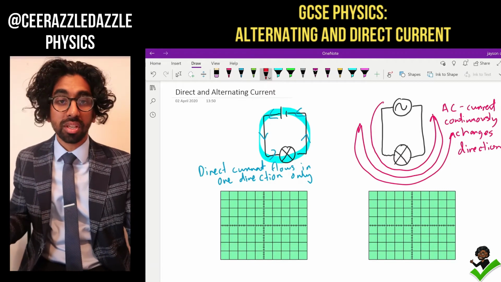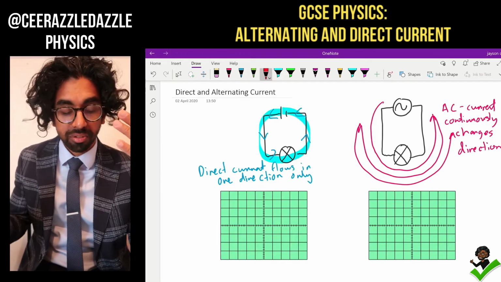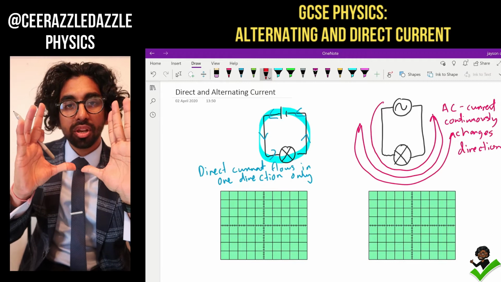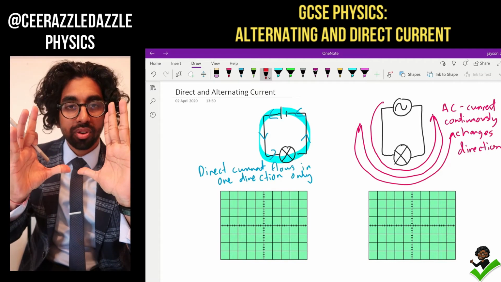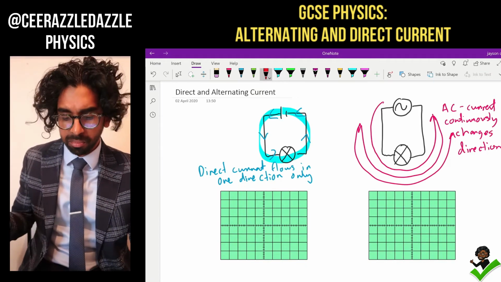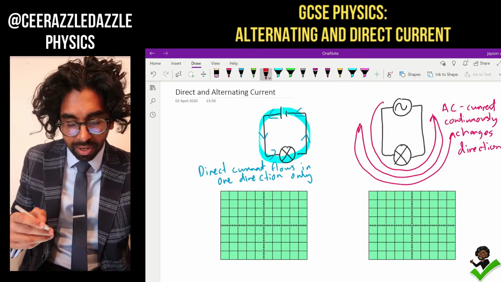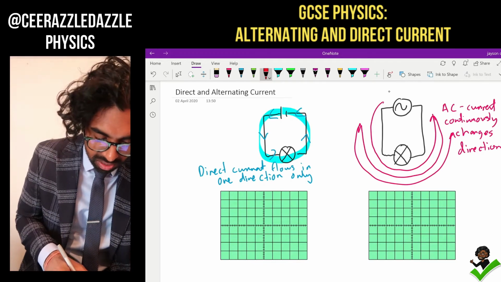Right, how are we going to show this? Now, how on earth are we going to look at this in terms of physics? So we have devices in physics which are called oscilloscopes. Oscilloscopes let us look at electrical traces. They're basically like a piece of graph paper which hasn't got any scales on them. What you've got to know is that for every single oscilloscope there are two axes.